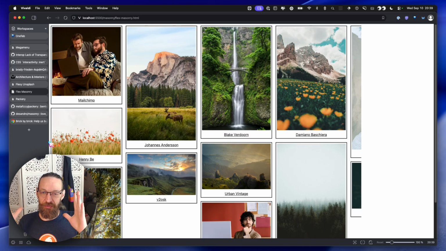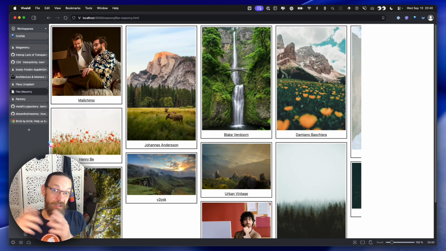So maybe you have an output that displays images, and then a person can drag the images around, or maybe it's not even images. Maybe it's just some other content containers, and people can create their own little dashboard. You can kind of imagine that. So as you drag and drop, it moves things around. But if all you want is masonry, and then there's others that add more and more stuff on there.